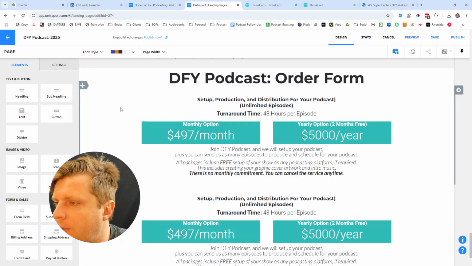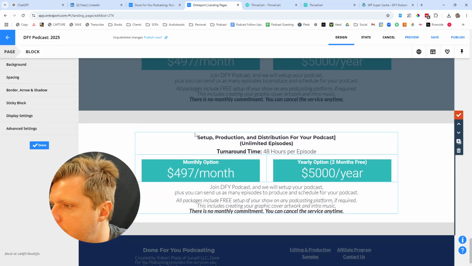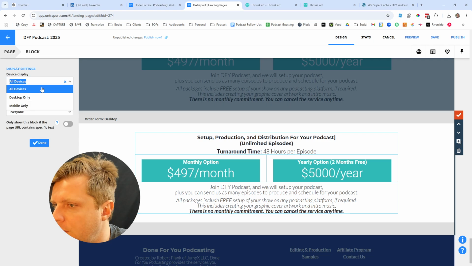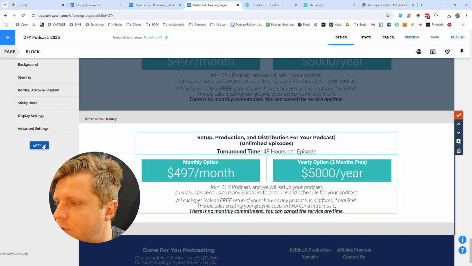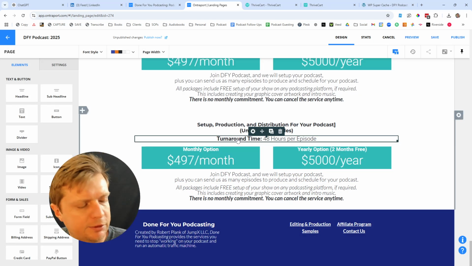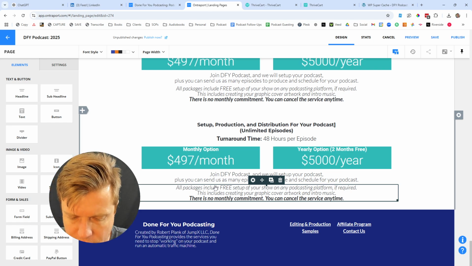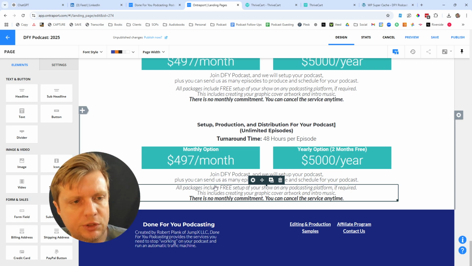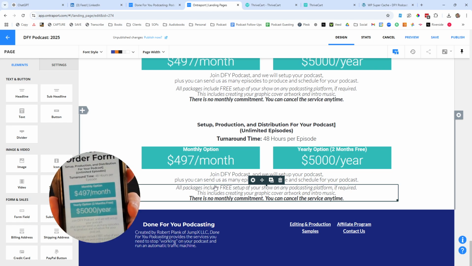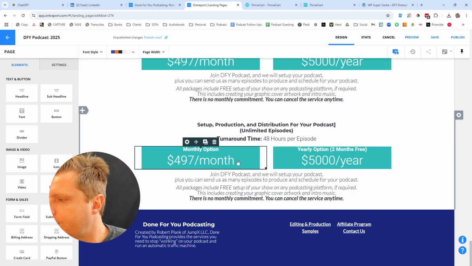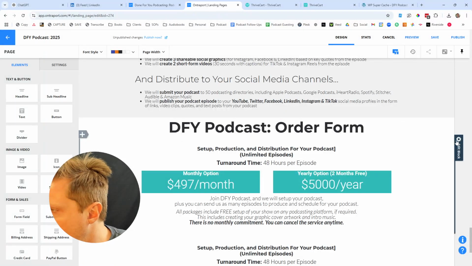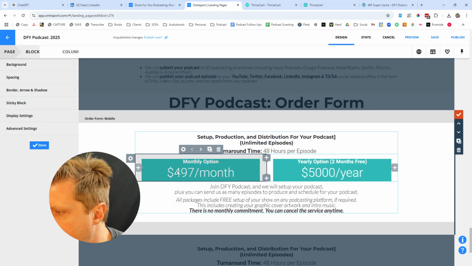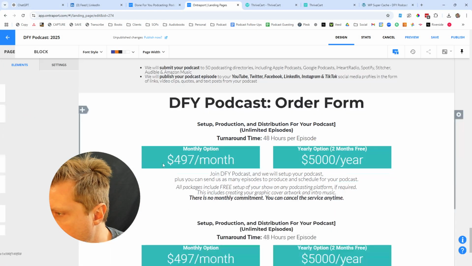And then on the desktop, display to desktop only. So that way, one of these blocks will only show to mobile, and one of these blocks will only show to desktop. And it's time to have some fun and see what we can customize. So let's say we wanted to do as we said and make these buttons appear side by side. So maybe for the, not the desktop, the mobile version, we can maybe edit it like this.